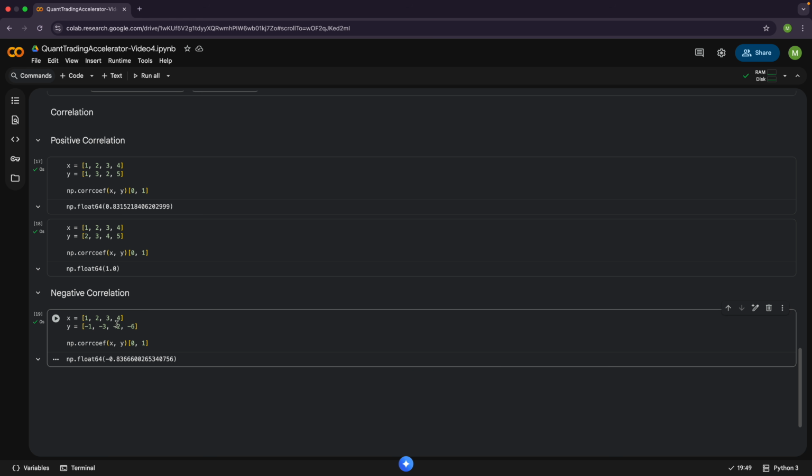So here, when X goes up, Y goes down. So we say this is a negative correlation because as X is going up, Y goes down. And you can see here, this is quite a strong negative correlation. For example, one fundamental trading dynamic is called mean reversion. We'll see this later, but for now, just think of negative correlation: if X goes up, then Y goes down.